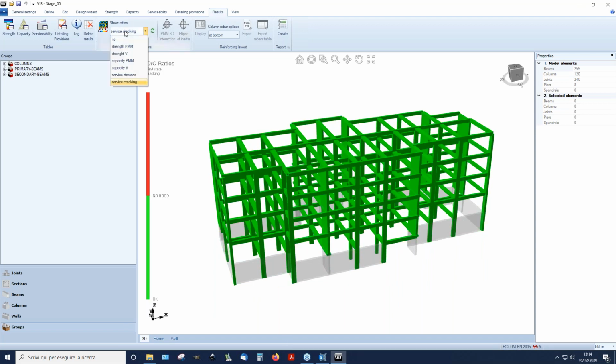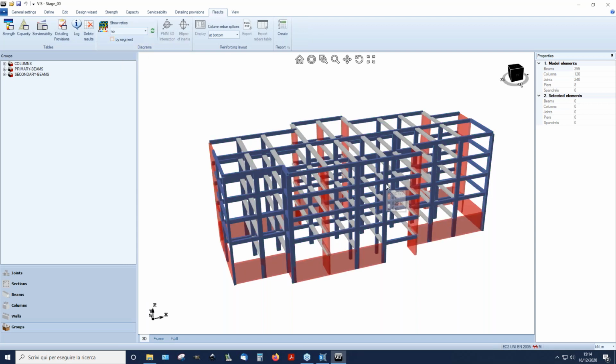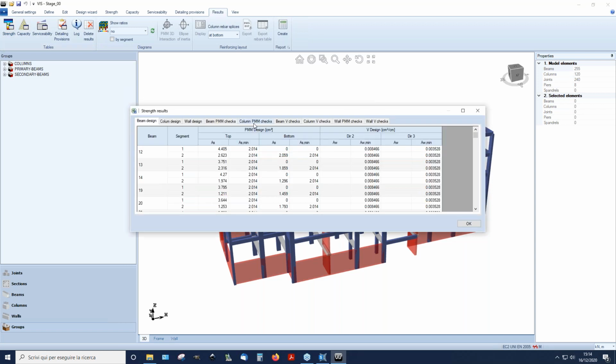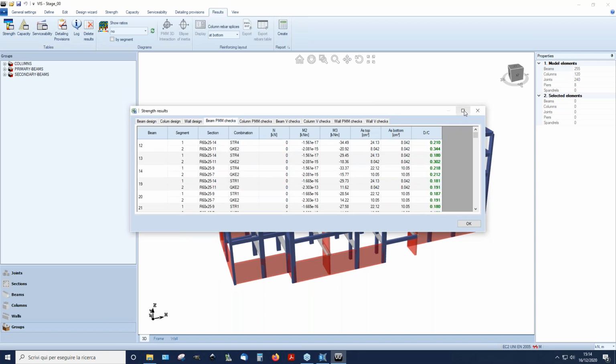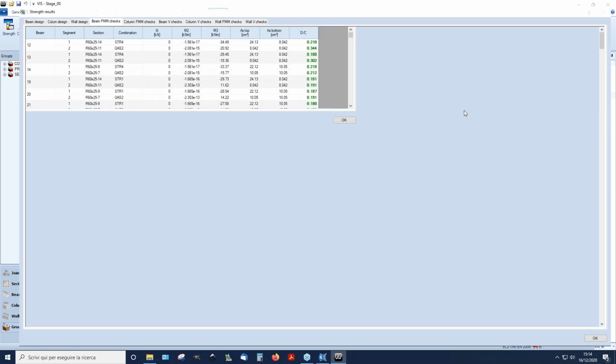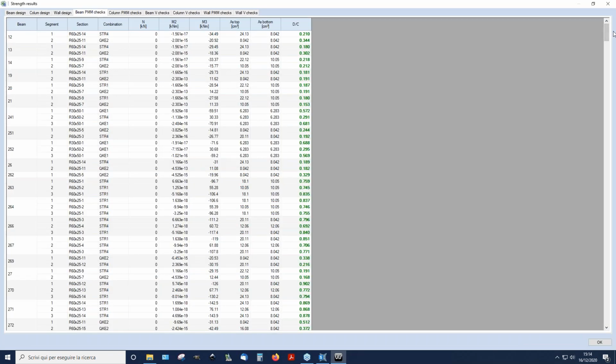So basically all the checks are satisfied. As I mentioned, we can look at the checks from the graphical interface. This is probably the most user-friendly approach, but we also have detailed tables which report the checks for any beams and columns organized by segment.